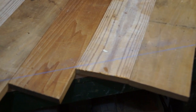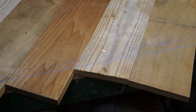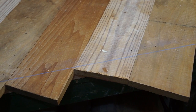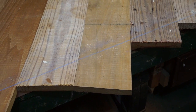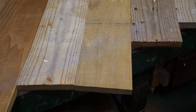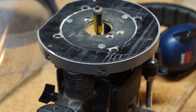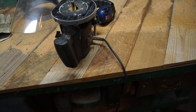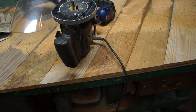Now I've snapped a chalk line so I can trim it, and I came out a little bit from the edge of the 2x4 because I'll use a router to clean it up at the end. And I'll take my circular saw and run it down that line. Okay, using the flush cut bit on the router, I'm going to go around the edge so that I can make it flush with my 2x4 piece all the way around.